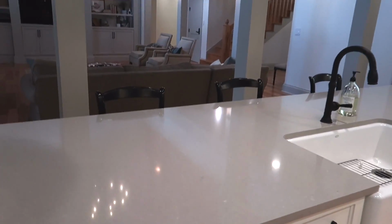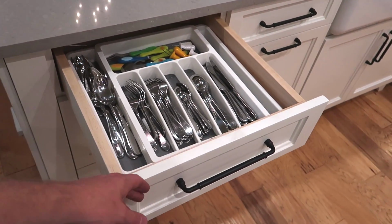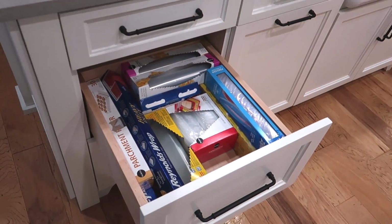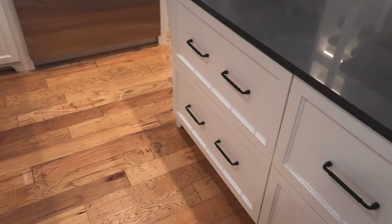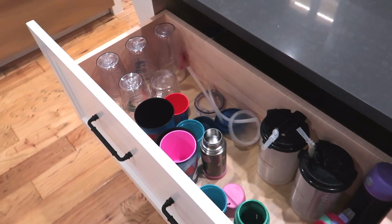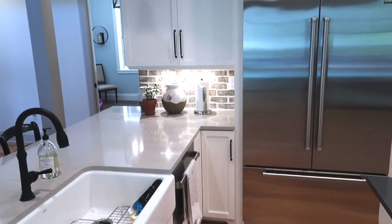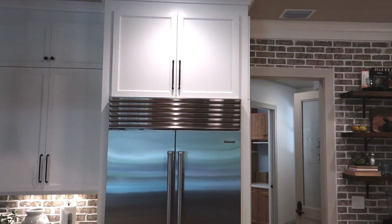All the drawers. One of my next projects will be drawer organization, getting them all dialed in, but they're all your typical soft close. More storage than we know what to do with. So I'm going to do pegboards in these bigger drawers. You put our cups and stuff here so the kids can get to them without bugging us every time. But obviously all the hardware has been done as well. Lazy Susan in the corner, and plenty of storage. We don't even have a single thing above the fridge.